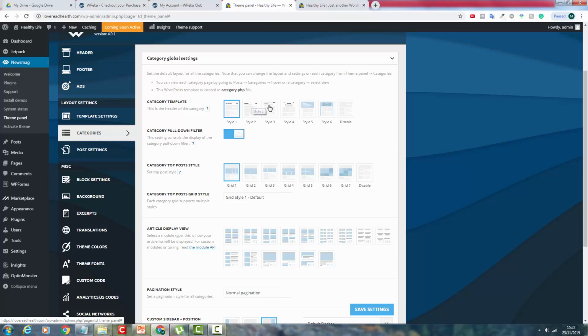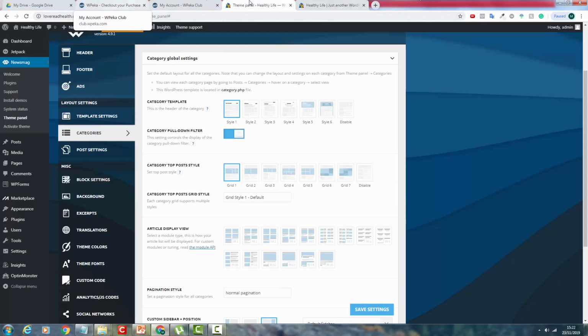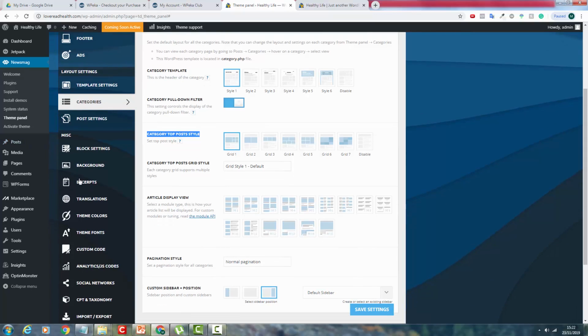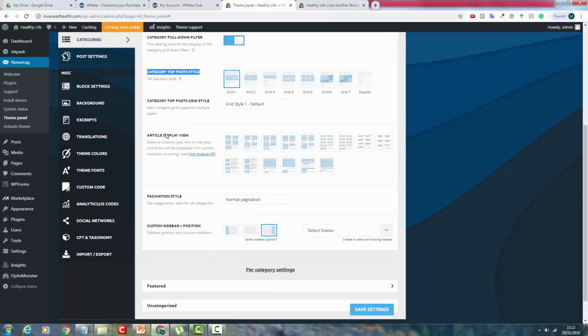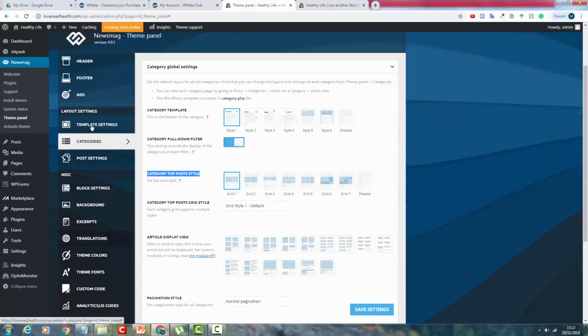The category is just how each category page is presented. So when you click on a category, that will be inserted in your menu over here. How will that page look? Okay, you can play around with the templates over here. And then when you click on a category, how will your posts under that category be presented? You can play around with that over here using the previews, and once you have content published, you can actually see how that will look. And then finally, your article display view throughout, further down that page, how will your articles be presented? Once again, you can play with that over here, and everything else is nothing for you to really worry about.